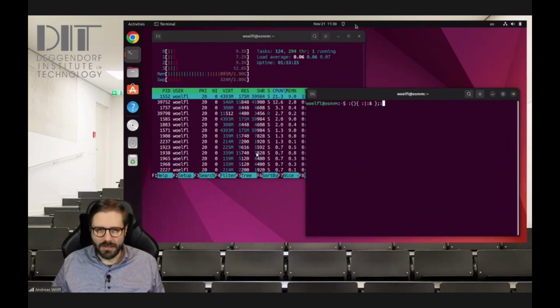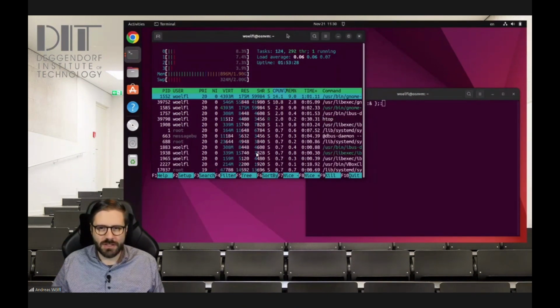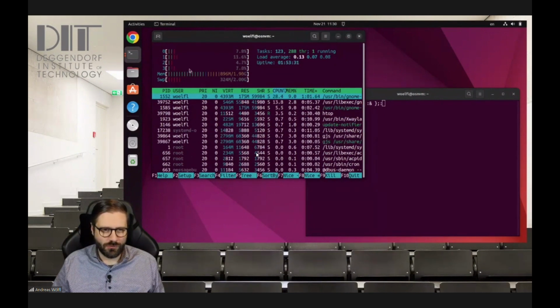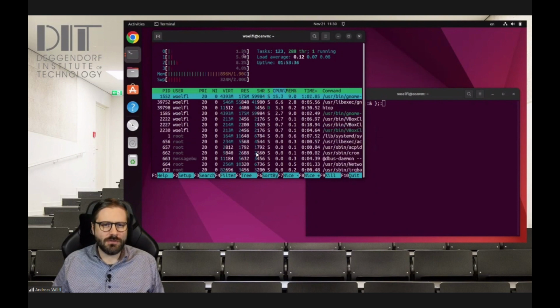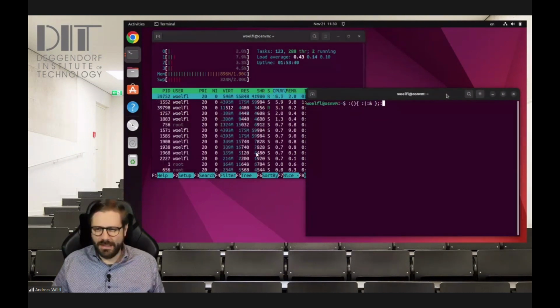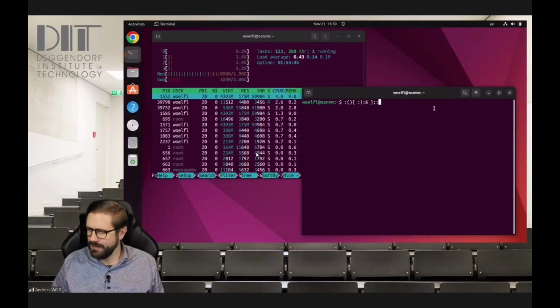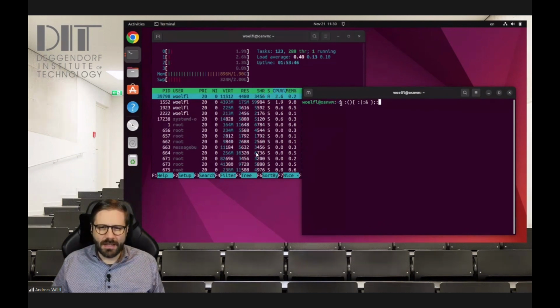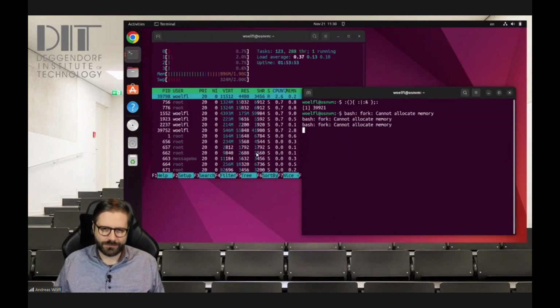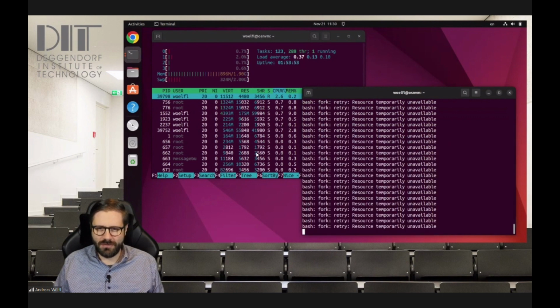So what you see here on my virtual machine is my system resource monitor with HTOP. And you see I have 4 cores allocated to this virtual machine as well as 2 gigabytes of RAM. Actually, I should have allocated fewer cores, but still, let's see what's happening. And then I put the sequence that you find in iLearn into a shell. And if I execute it, then at first nothing happens, and then I get these weird error messages.